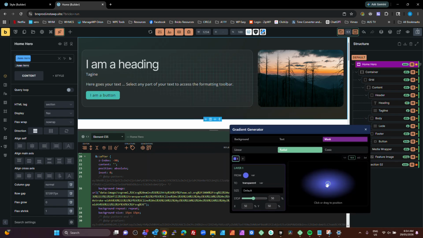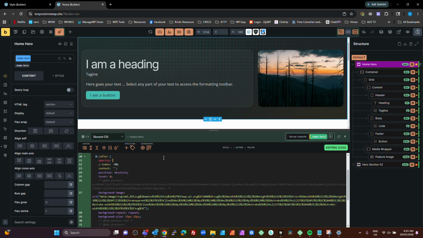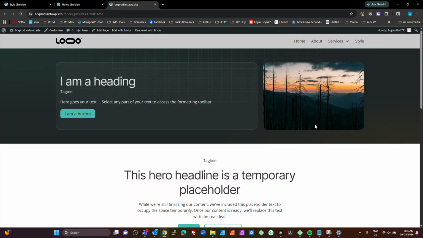Okay, so it's in the center there, maybe it's at the top, make it a bit bigger, a bit smaller. We've just masked the texture that we put in there. And again, if we don't like it, if it's too much, we can just set the opacity to say 0.5. There we go. So we've just created our own hero very quickly. It would have been much quicker if I wasn't yakking while we're doing this.